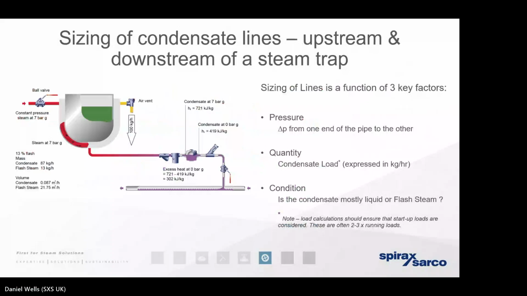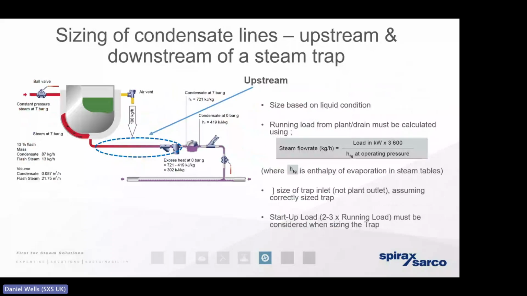So if we're condensing, let's say 100 kilograms per hour of steam, we know that the byproduct is going to be 100 kilograms per hour of condensate. We know that that condensate doesn't cool down. It exists at the same pressure and the same temperature, but we know it's got less energy contained within it. So when we're sizing the pipework that's conveying the condensate from the heat exchanger to the steam trap, that condensate's under pressure. It's a single phase, non-compressible fluid.